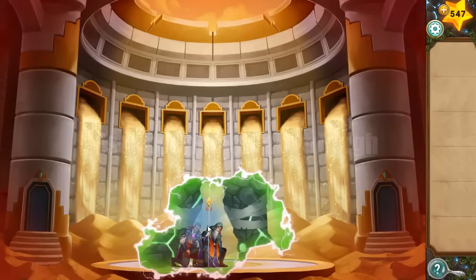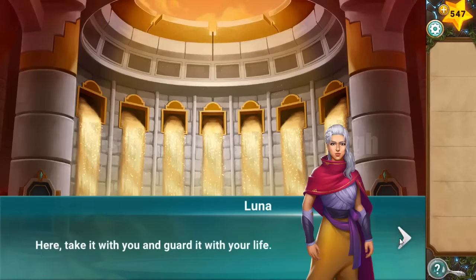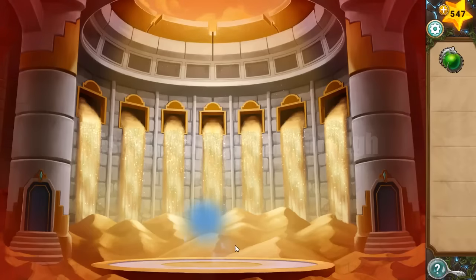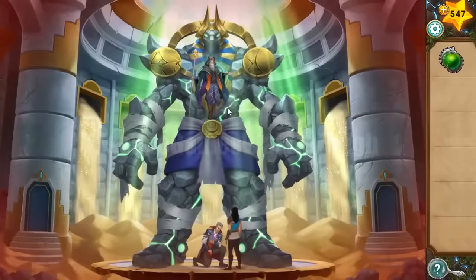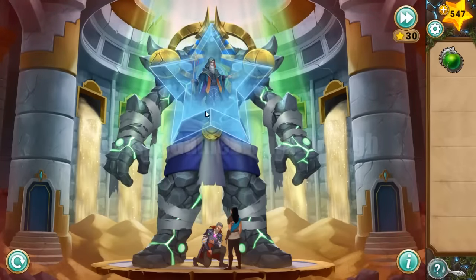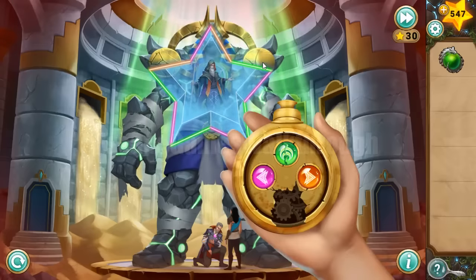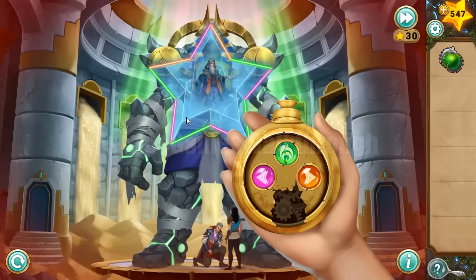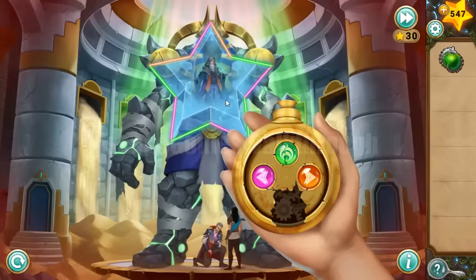Now let's defeat him in the present time. So we have obtained back the amulet of time and traveling to the present. Orange, pink, orange, green, and then this branch. Green, pink, green, pink, green, and pink.